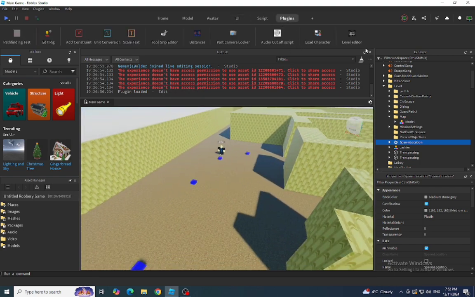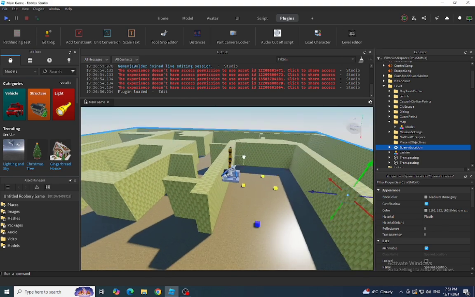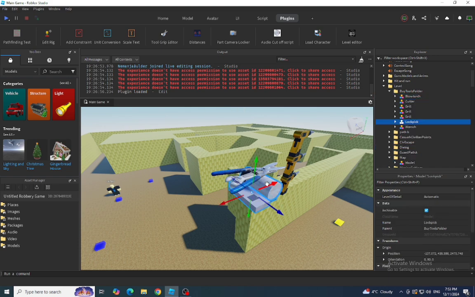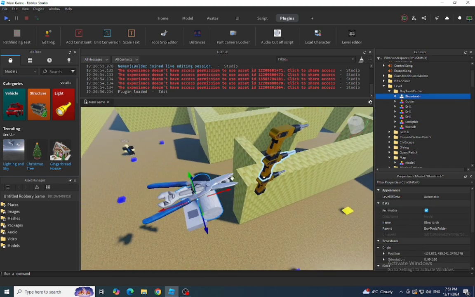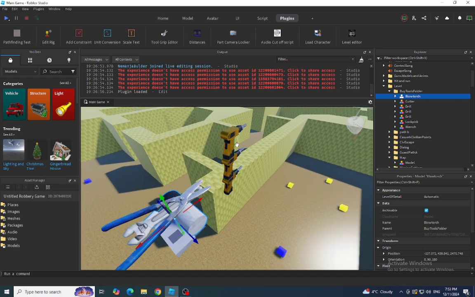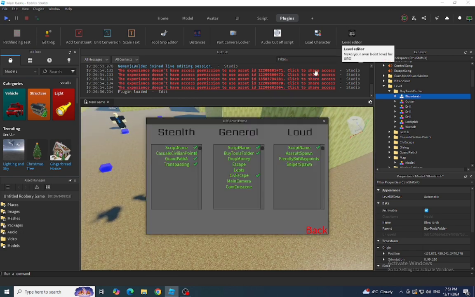Okay, moving on. So we're just going to the general area, which is for both stealth and loud. Tools are for basically just buying tools. If you want to add like drills, blowtorch, and lockpicks and all that stuff. These might be redone, so there will be some changes. So when I make these changes, you can just re-add them to your map. But for now, it should be like that.